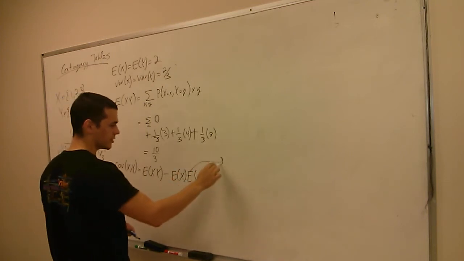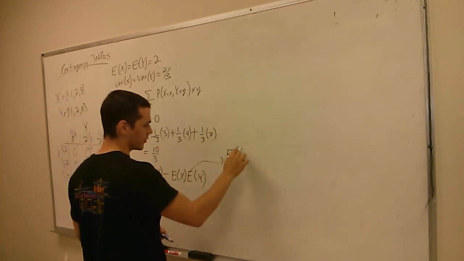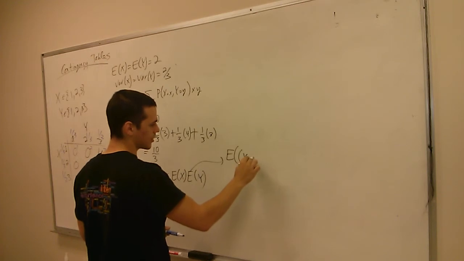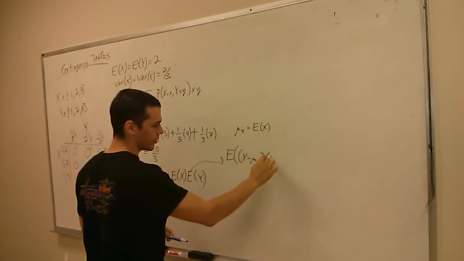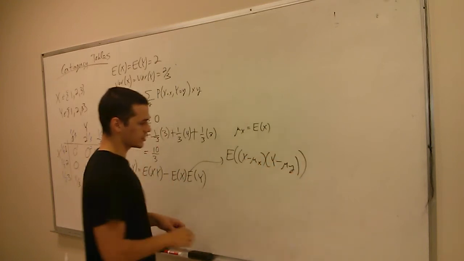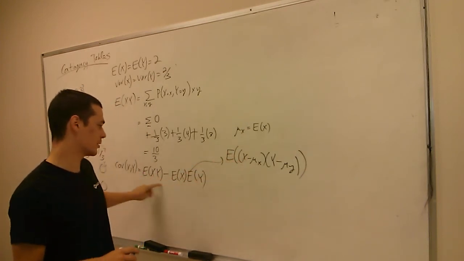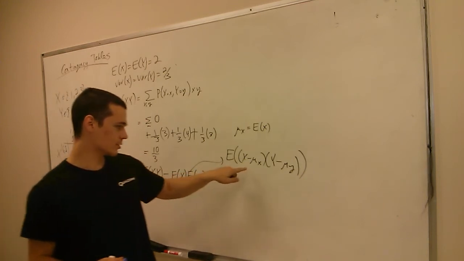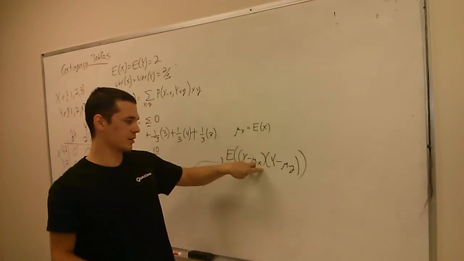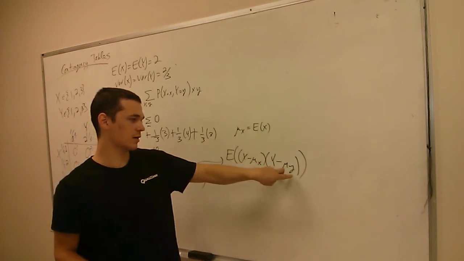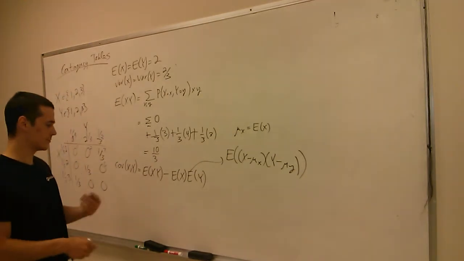So note that this here is equal to, you can just go through some algebra, E of X minus, let's say mu x equals E of X. I'll just use shorthand here to make it prettier. So this is what you would think of intuitively as the covariance. This is just another formula like the one we have for variance that allows you to compute it more easily. So for every combination of x and y, the difference from the mean of x times the difference from the mean of y times the probability. And if you had continuous variables, it's some integral, similar to the summation.